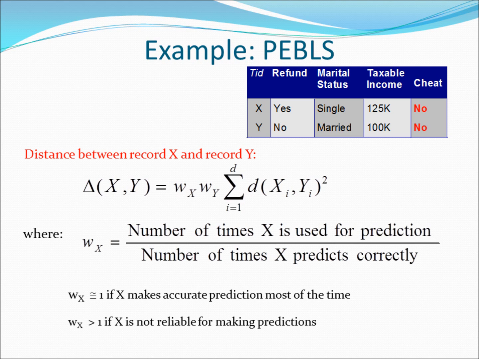So if I always do it right, I get more weight. But on the other hand, if the number of predictions is 100 and I only got 1 right, that is 100, which gives a huge distance. Are you with me? You just look at the two extremes. A huge distance means your opinion does not count, right? So we give more weight to the people with more credentials. That's a meaningful way, right? So it all depends on the case.